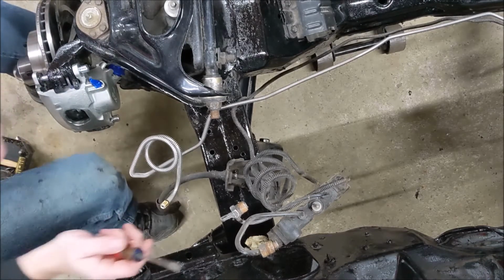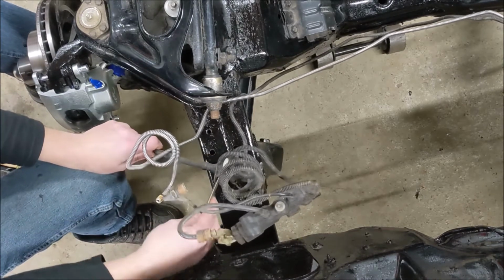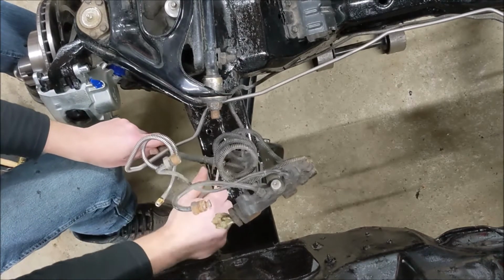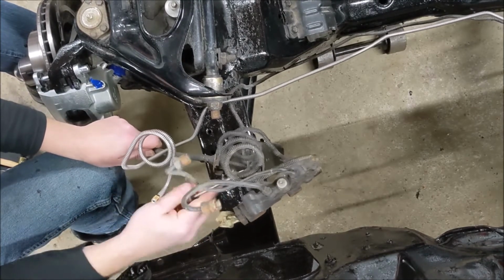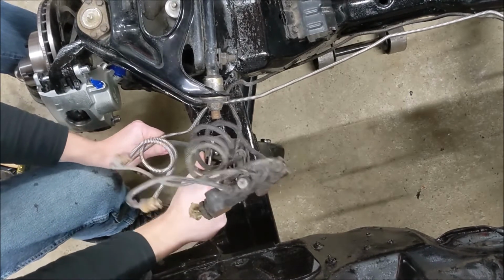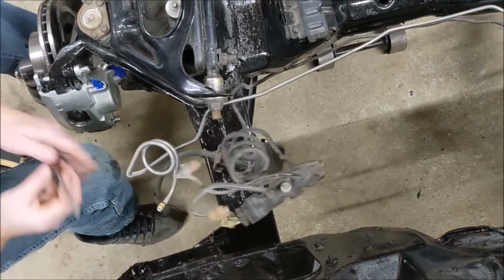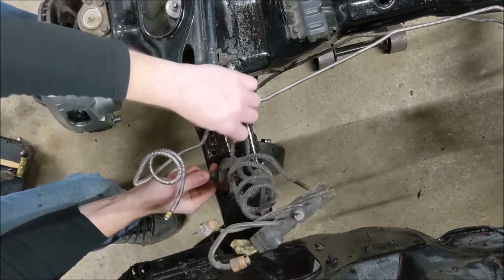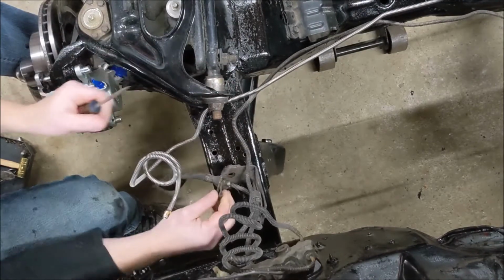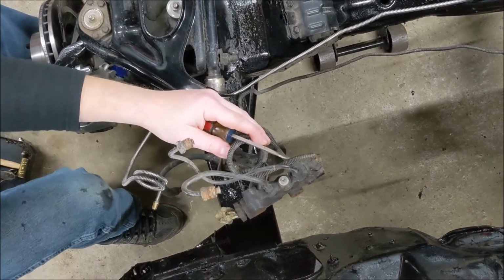So remove the old brake line from this bracket. Install the new brake line in this bracket and take off this crap too. And save these clips. I need these clips. How shaky is the video right now? Pretty shaky probably. So I need to save these.